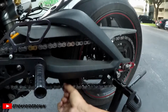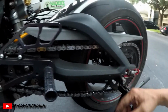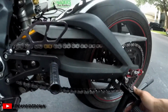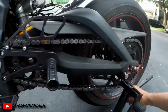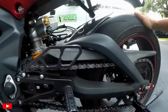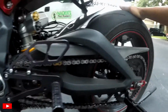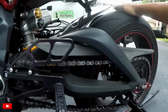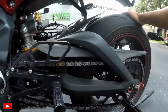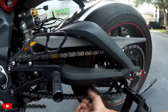And if it's too loose on deceleration, when you're downshifting through the gears into a corner, you can actually jump a tooth on your sprocket with your chain because it's too loose, and that can cause some serious issues as well. So you want to check that, but with your body weight on there, and you might as well do it with your full track gear, your helmet, everything, so you have an accurate weight. But you want it to be 1 inch to 1.5 inches of play.